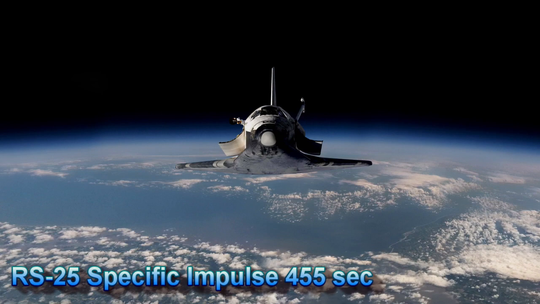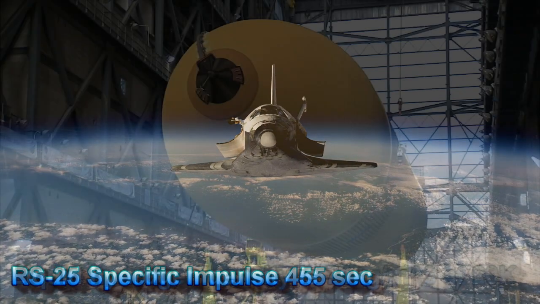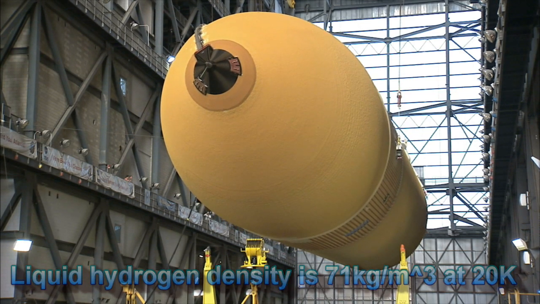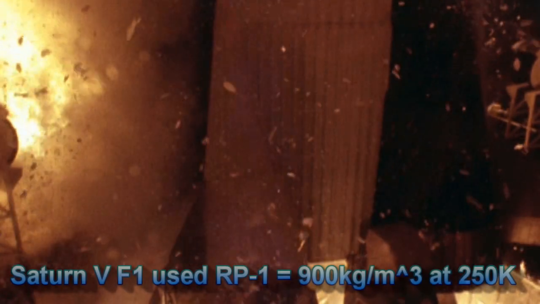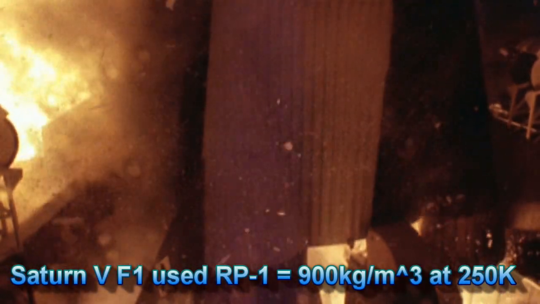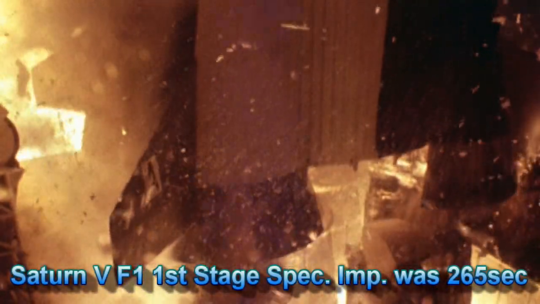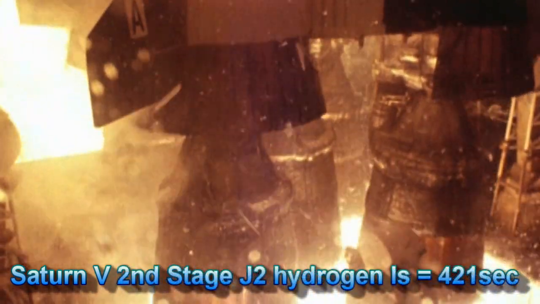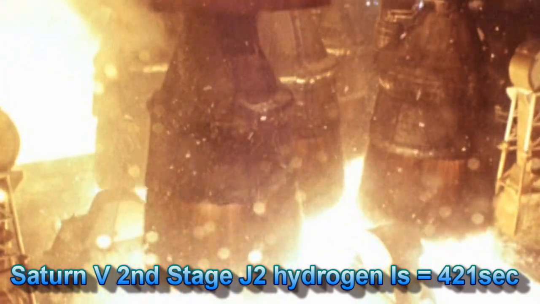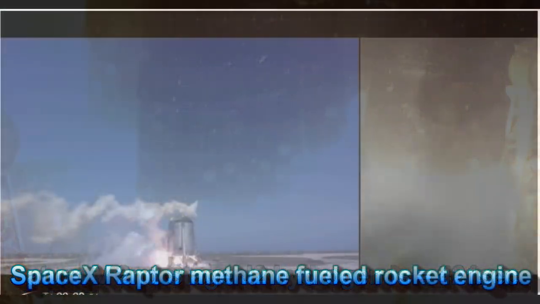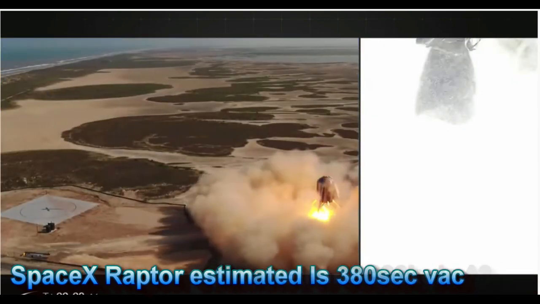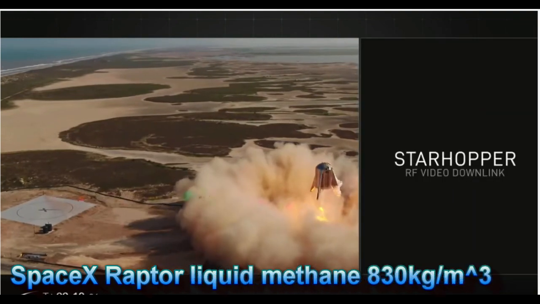We discussed the low density of hydrogen and the need for massive tanks and very cold temperatures, making it hard to work with. The Saturn V F1 engines used RP-1, or refined kerosene, much easier to work with, but the specific impulse was only about 265 seconds at sea level, while the second stage was hydrogen-fueled with a specific impulse of 421 seconds. SpaceX has compromised with methane fuel in the Raptor engine, achieving a specific impulse of 380 seconds in vacuum. Methane is much denser than hydrogen and burns much cleaner than RP-1.